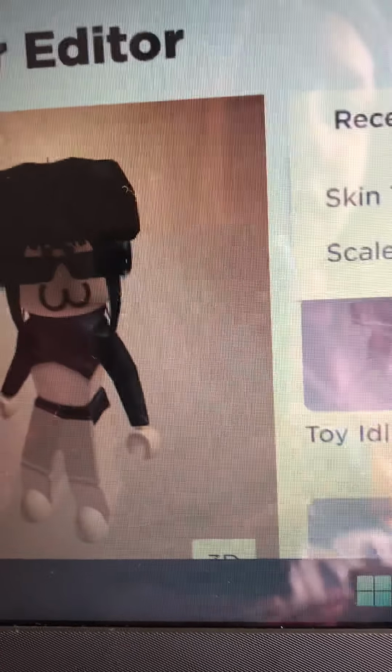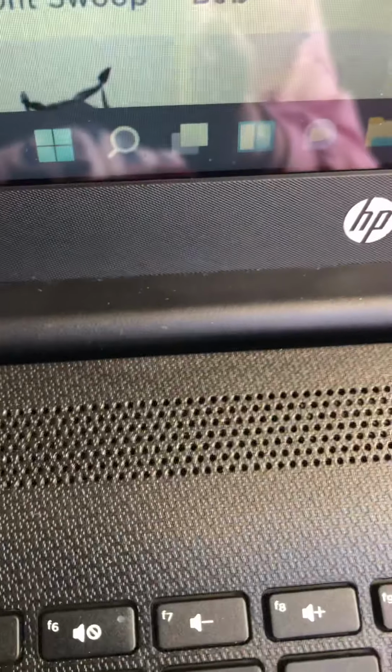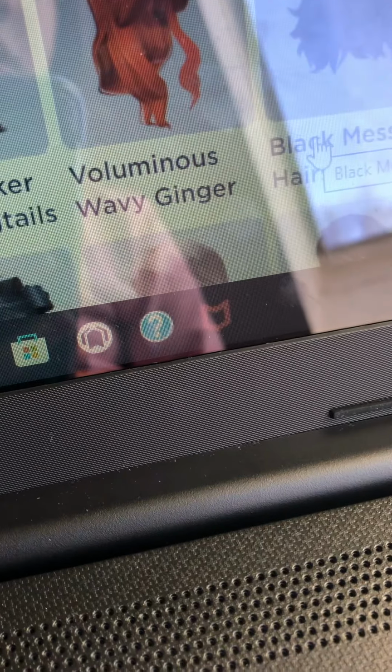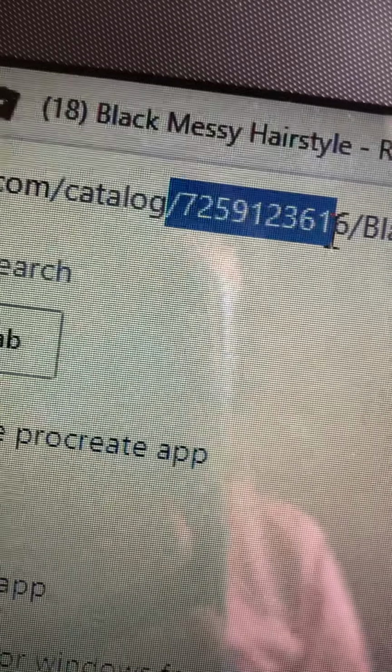Sorry. So first, you wanna go to body and you wanna click hair. Then you wanna do the hair you want to put on. Hold on, I'm trying to find my mouse. Okay, there we go. So you wanna click it. And if you look up here, this will be the thing. So what you wanna do is you wanna copy the hair number.